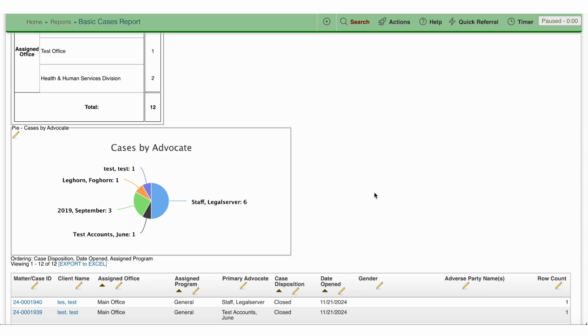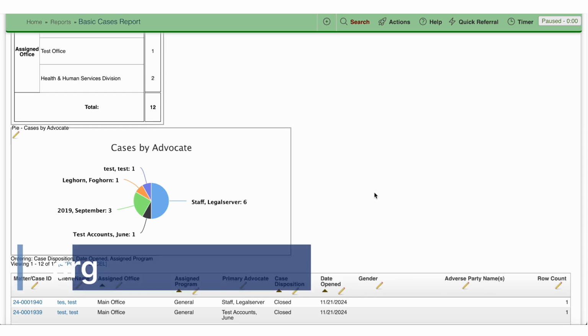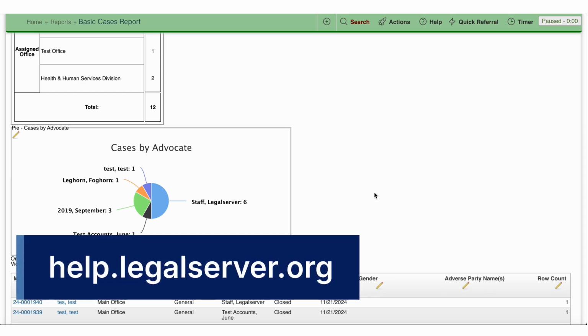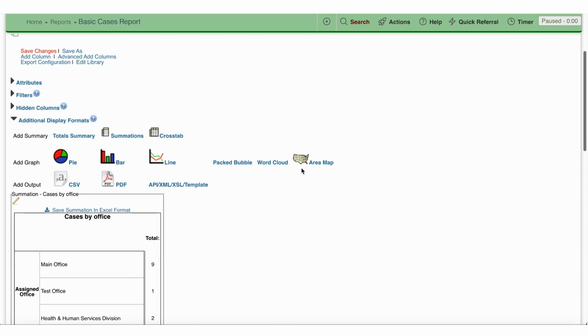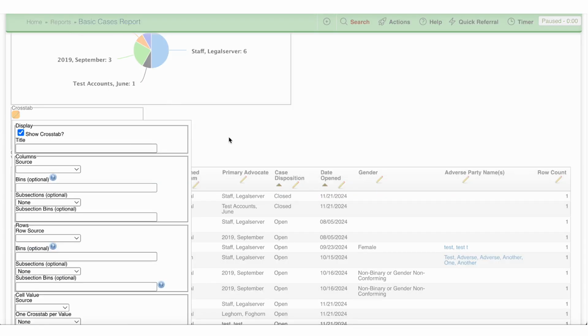The last one that we'll build together today, and I will highlight that all of these are on the help site, all of the specifics are on the help site. What does this option or setting mean? What should I put in here? What should I select here? All of that's written down. But the last one we'll do together today is a crosstab. That one's a little bit different because it involves 2 data points. So a summation or a pie chart is just showing us really totals for one thing. But a crosstab can show us that kind of relationship between 2 different columns.